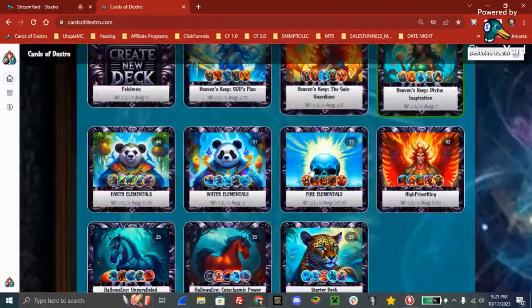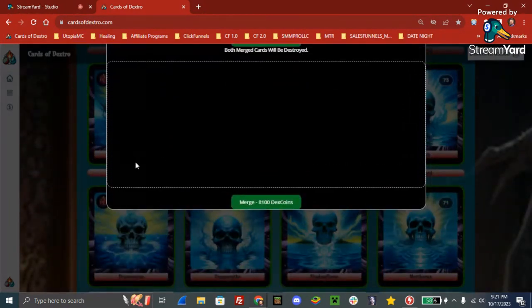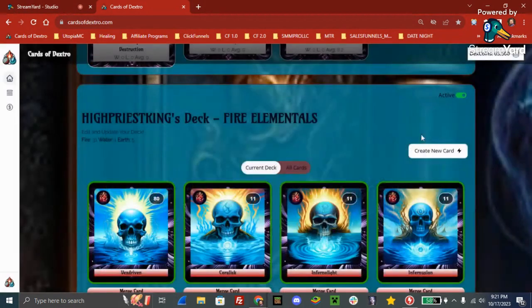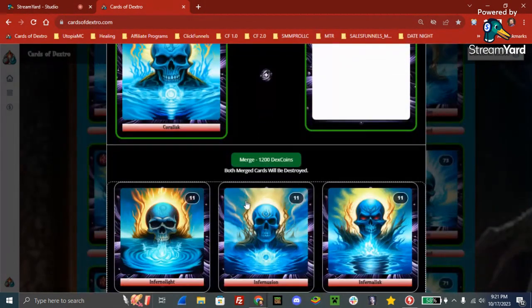Now, in order to upgrade your card, you simply click the merge card button beneath the card, and it will allow you to merge it with another card. Now, I don't have any other level 80s here, so I have a few level 11s, so we can actually merge them together by doing this.